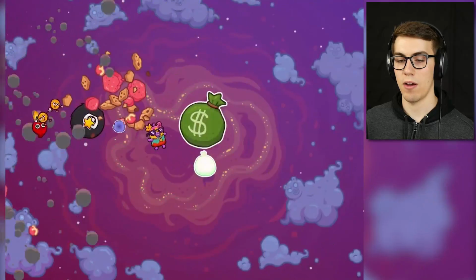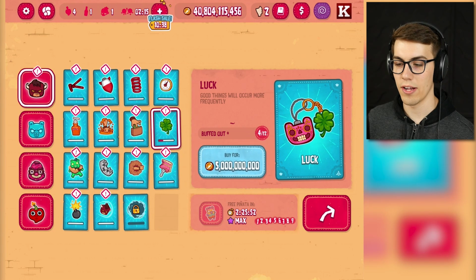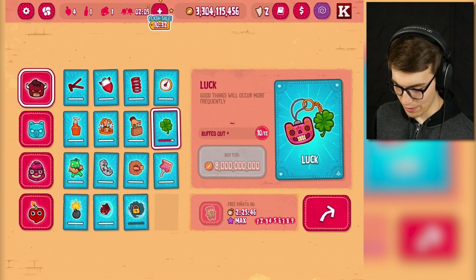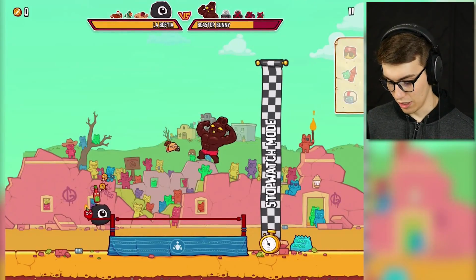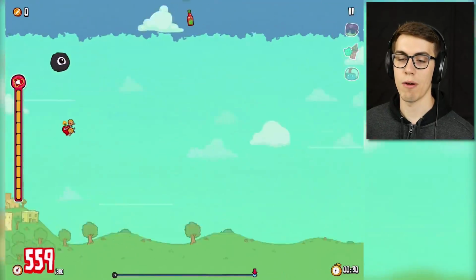Pow, pow, pow, pow, pow. Look at that. Okay. All right, luck is going all the way to level 10. It can only go to level 10 because I don't have enough money to bring it any higher. It's going to cost me another $16.5 million. No big deal. Billion? $16.5 billion. No big deal. Let's go through the stopwatch mode. All right. So now we're going to have lots of luck.